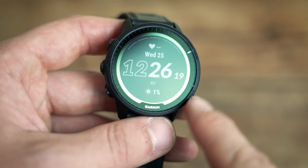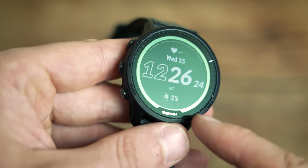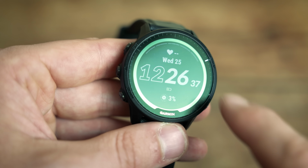This essentially works very similar, if not identically, to the Phoenix 7. So you've got a solar screen, so it gives you battery from the sun, obviously, but you've got slightly different photovoltaic levels to this screen. So you'll see it has a more shiny rim on the outside, and that's harvesting 100% of the sun's energy that hits the screen into battery. Obviously not 100% of the sun's energy because you'd have a long battery life if you had all of that. And then under the digital part of the screen, that's harvesting 10% of the energy that's hitting the screen and turning it into battery. And this actually makes a really considerable difference to the battery life of the watch.